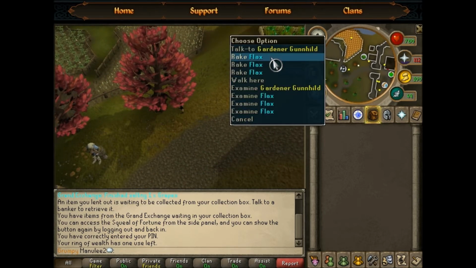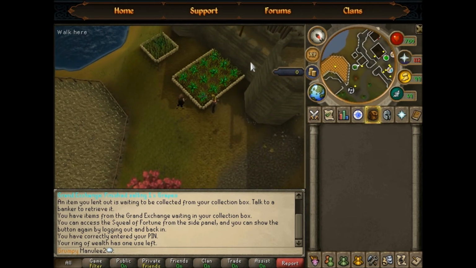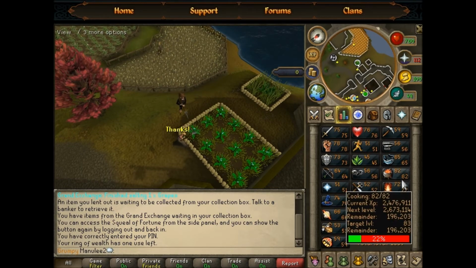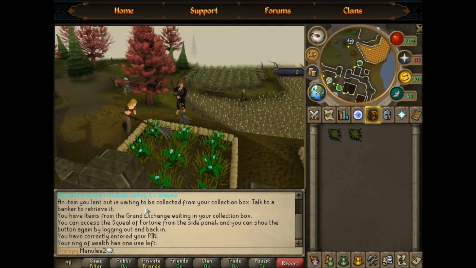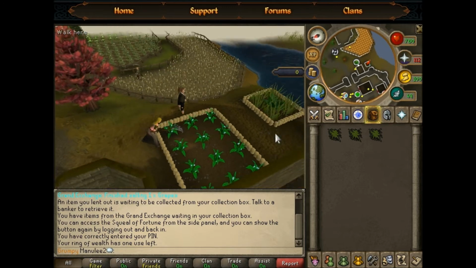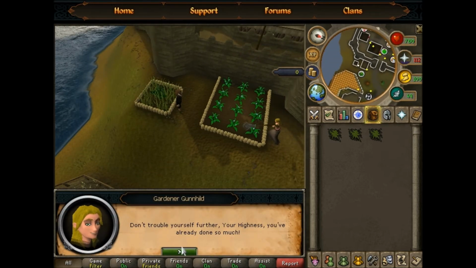So I need to think if there's anything else I can do. Just try raking flax, will that work quicker? I've no idea, my gardening level's not high. Gardening level, farming level. Come on. What am I going to do with weeds? I'm not going to do that one. Oh, there you go. See, don't trouble yourself. You've already done so much.